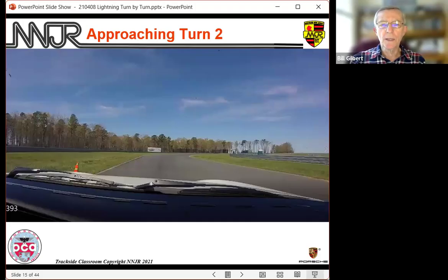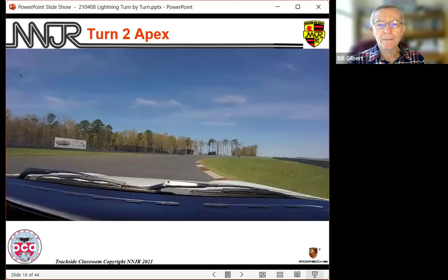So here's the entrance to 2, big sweeping turn to the right, as I said. You can almost see in the track surface here a black line where people have driven, and you'll notice it is not in on the apex curb on 2. Now the picture here is a little misleading. It looks like the car is in closer to the apex of 2 than it should be, and perhaps it is in this photo. Here you see the cone where the apex is, we want to be out in here 4, 5, 6 feet off. And you'll want to adjust exactly how far off so that you have a big arc that you're comfortable with in your car and your style of driving.